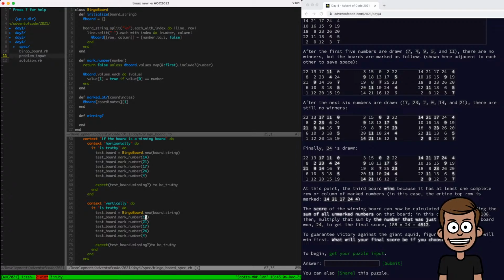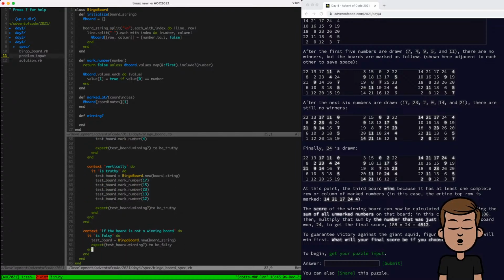So 17, 15, 23, 13, 12. Okay, so both of those should pass because it's horizontal and vertical, and then we will know if the board's winning or not.